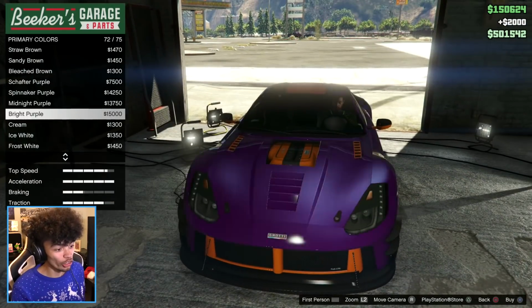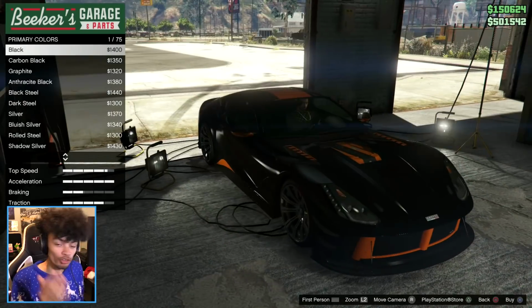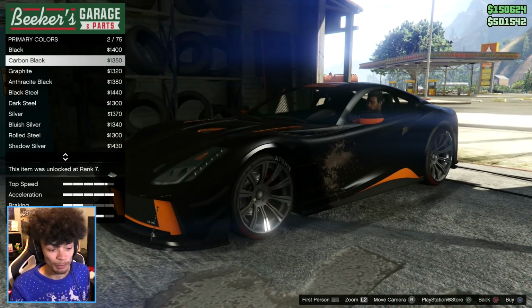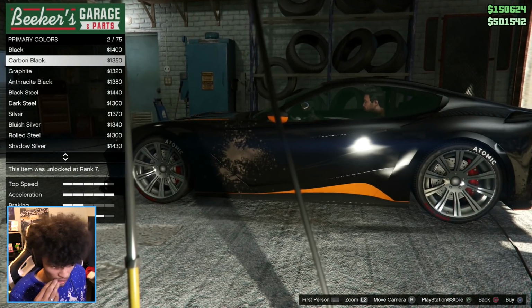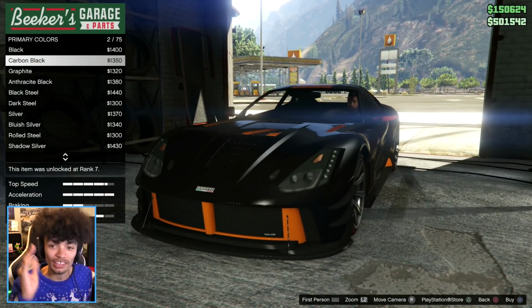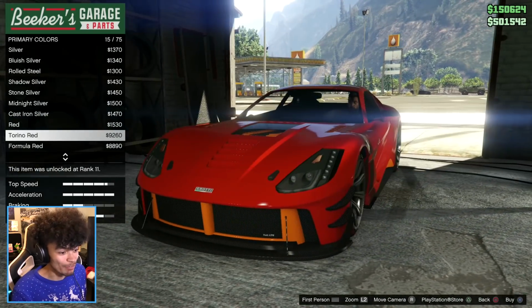Let's see. Now, color-wise, I was thinking red because it reminds me of the Ferrari more so than anything. But the black and orange accent looks pretty sweet. I'm not staying with that. On the wheels, we've got the wheels that come stock on my first car. What was it? You know what I'm talking about. The other Ferrari that's available in the game. It definitely reminds me of that.